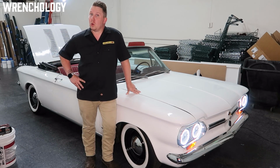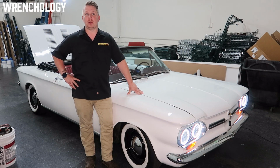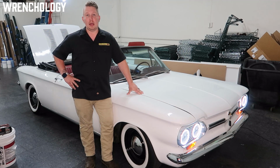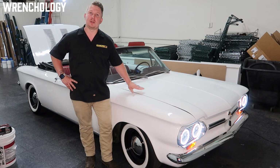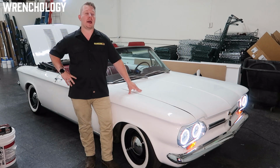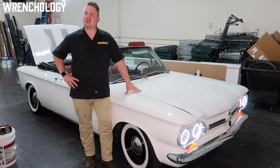The pack is liquid cooled. It does have its own separate cooling system in the front end here that I'll show you guys as well, as well as a separate fan, because the temperature that the battery runs at is totally different than what the motor and charger in the back of the car run at. We try to keep the temperature on the battery pack at roughly 70 to 75 degrees.